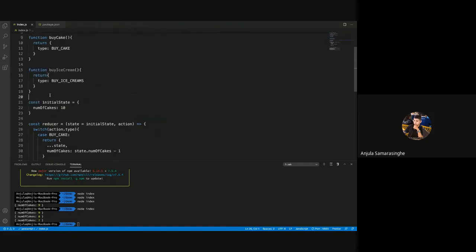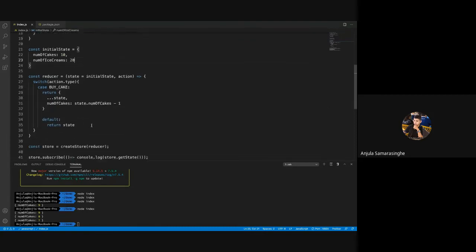So now we created our action. Now let's add a new property for our initial state. Let's say it's number of ice creams. Say we have 20.